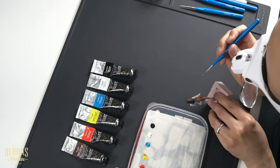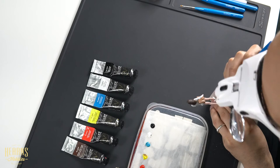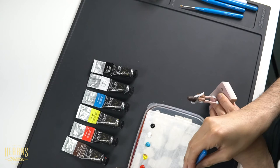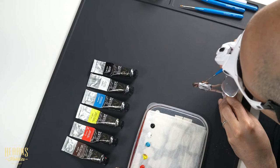So I'm concentrating in the shadow area here. So paint it all along the side of the arm, give it definition. Now a little bit of shadow tone here. Okay, so it's a bit like that. Now it's a fairly subtle shadow tone. Around the back here as well.